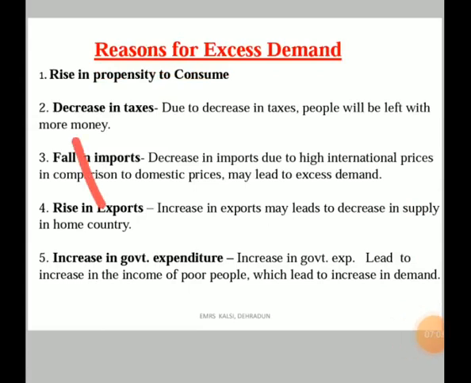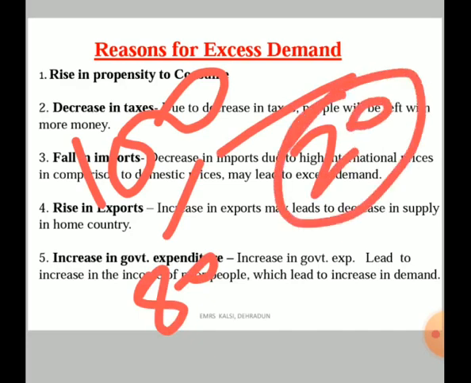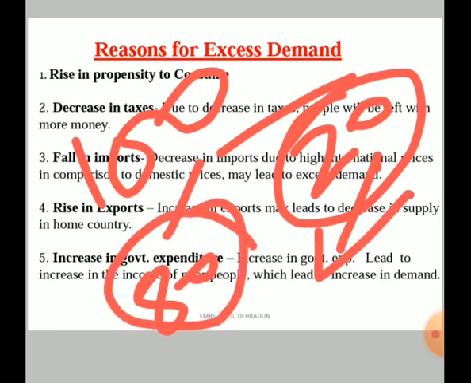Earlier, out of 100, 80 were properly employed and 20 were unemployed. They were poor people. Now the government decides to construct a dam or a highway. So these 20 people will get jobs, and they will earn money. Demand was of 80 earlier, so supply was also according to the 80 people, but now these 20 people got money, and they started spending. So demand for the goods will increase.